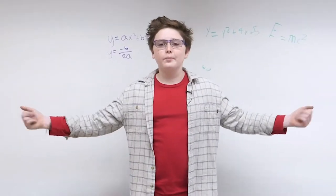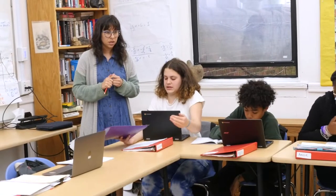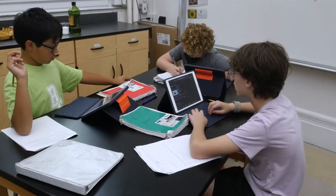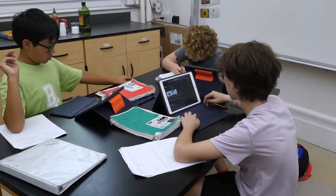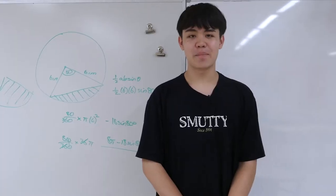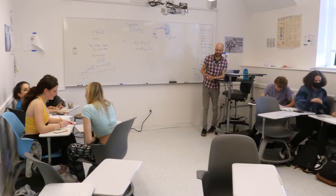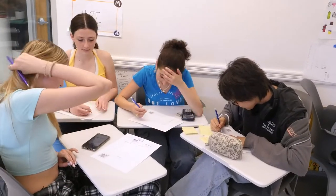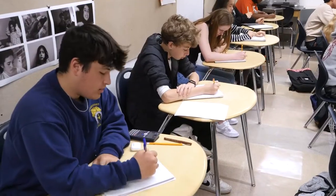This is a middle school math room. In math, we work independently and in groups to tackle hard problems. Throughout the grades, whether working on fractions or solving multi-step equations, teachers make sure we fully understand the topic. Math in the upper school starts with building a strong foundation in both geometry and algebra, before moving on to higher-level courses like multi-variable calculus, statistics, and linear algebra.